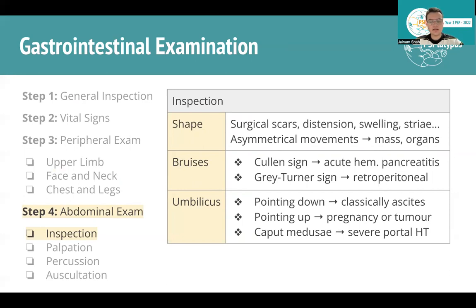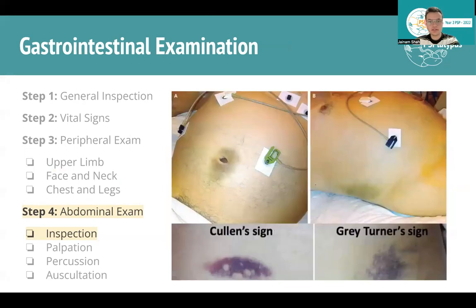In terms of bruises specifically, these are two really high yield important signs to remember. You have Cullen's sign, and I might actually go to a picture very quickly to distinguish between these two. So Cullen's sign is generally around the umbilicus. So you have that anteriorly like here. I've got two images. One is kind of a more subtle version of it. And then you've got the bottom image, which you can really sort of clearly see that there's some sort of hemorrhage or blood underneath the skin. So that's Cullen's sign.